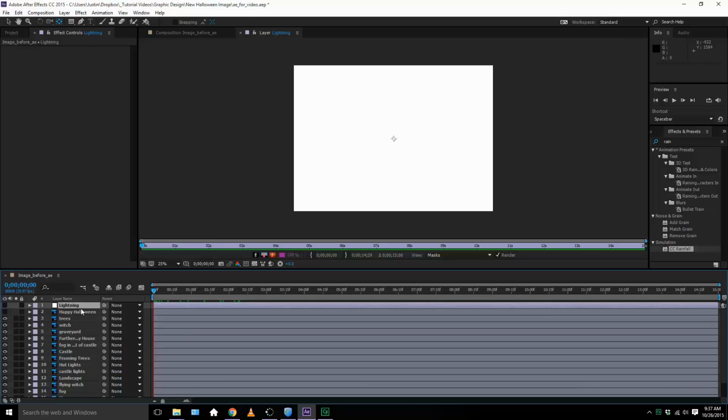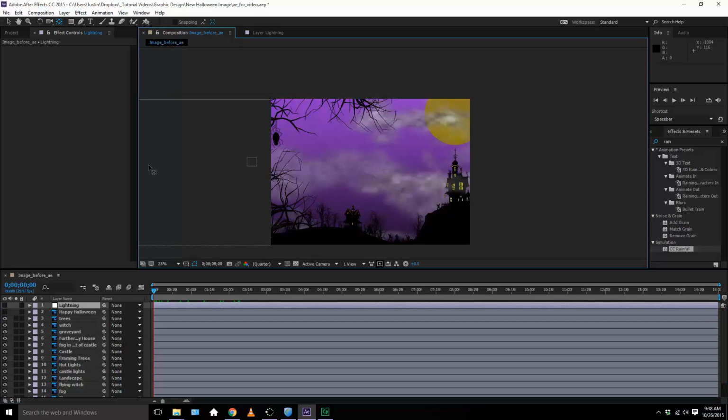And what happened here is I made a mistake that you might have made already, or might make at some point. I double clicked on this, and what happens is right now I am only seeing the lightning layer. If I look up here, what's actually active is just the lightning layer, which is just white. If I go back to my composition, I see what I should actually see. So I've got this layer right now, nothing's on it. It's just there as a placeholder for us to change some things to get these lightning flashes.